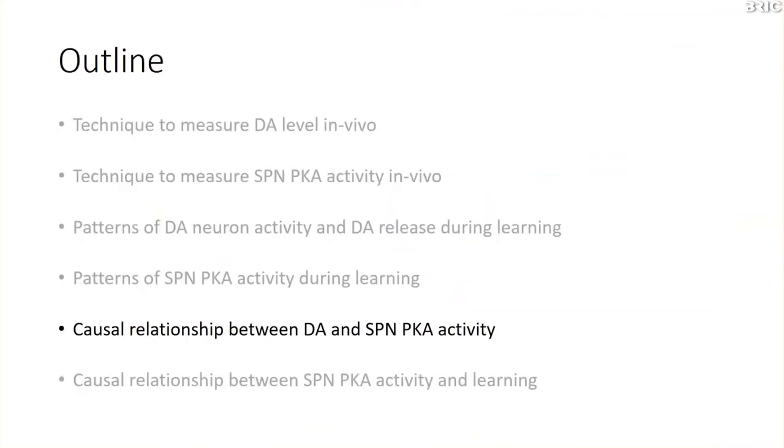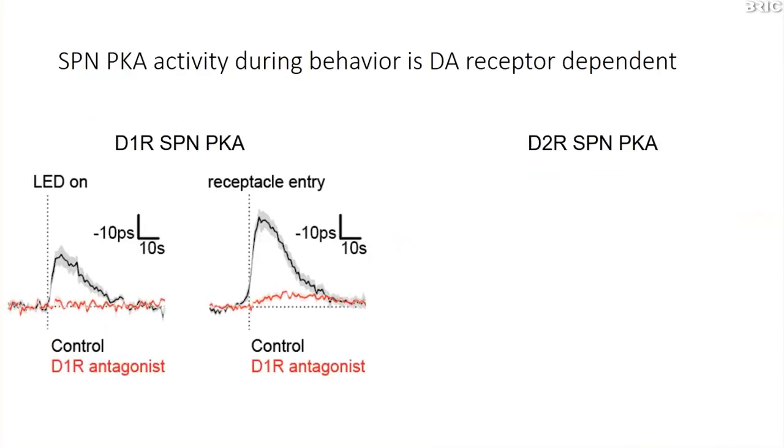So far, I have just shown you the correlation between dopamine and PKA activity in SPNs. And now let's talk about whether they are causally related. To determine whether the SPN PKA modulation that is correlated with dopamine level is actually driven by dopamine receptor, we pharmacologically block the receptor with IP injection of D1 or D2 receptor selective antagonist before behavior starts for expert animals. Also, for this particular set of experiments, we are passively providing either LED cue or free pellets, because dopamine receptor antagonists can perturb the performance of animals.